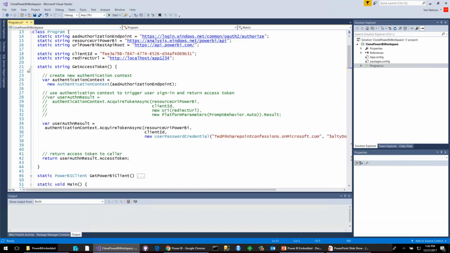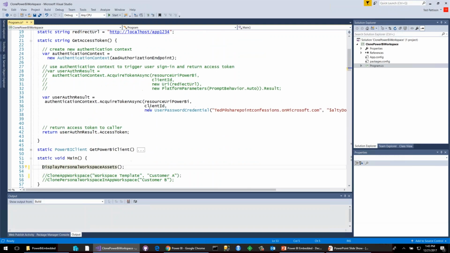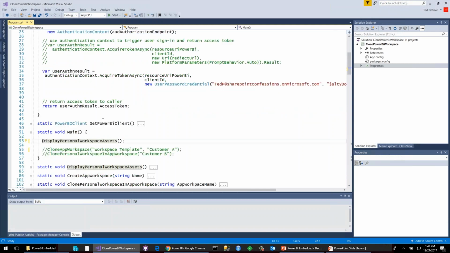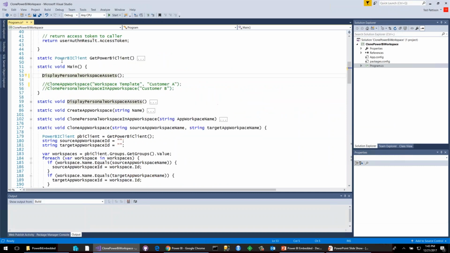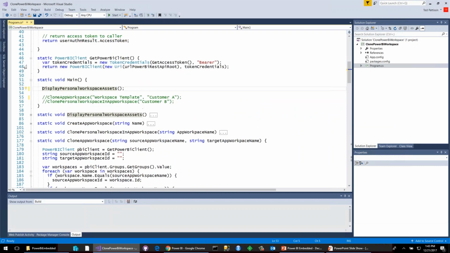So with this application here, note that I have some code right here, and inside of this particular code, I basically hard coded things like my username and password. And so now I want to get this thing which is called the Power BI client.